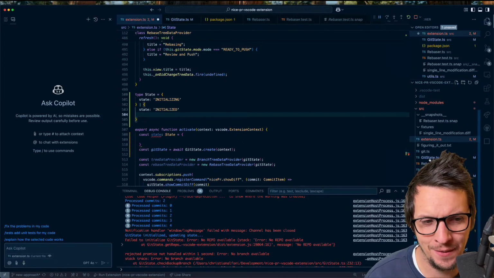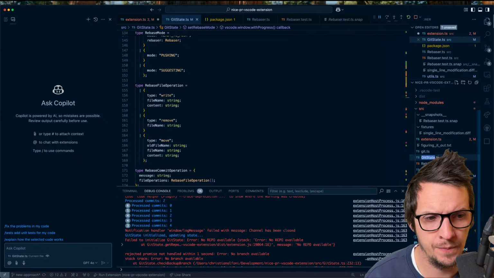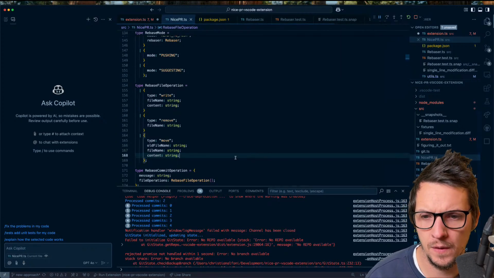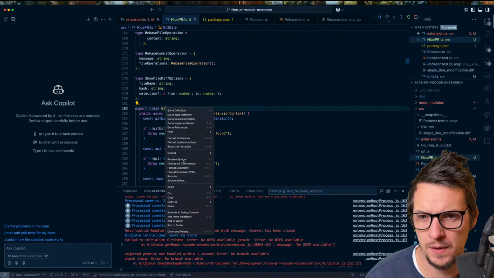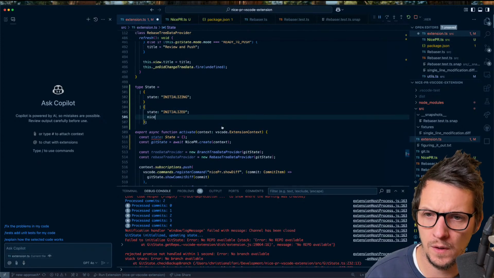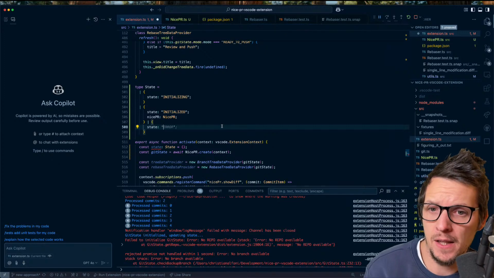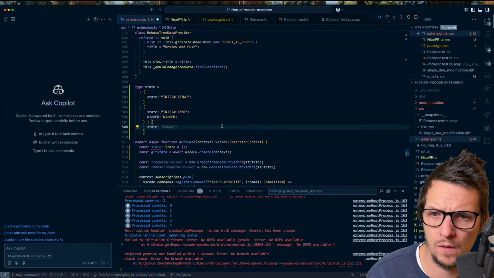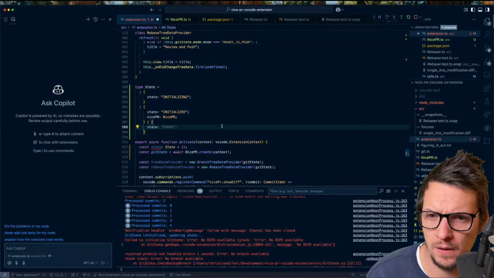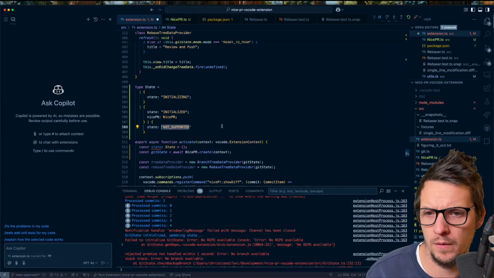So we're calling it git state now, but that's a little bit weird. It's not git state. It's really nice PR. Let's rename it nice PR. And then we're gonna have it's invalid for whatever reason. Not supported. Or missing.